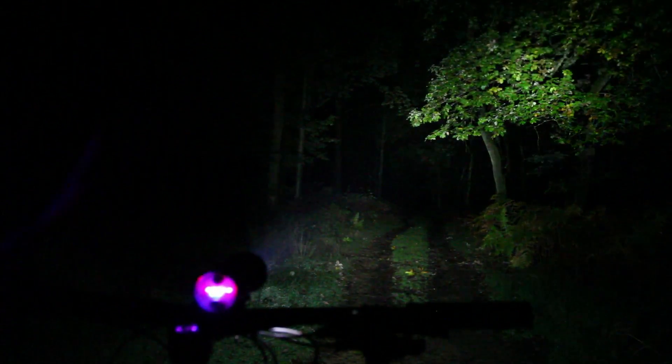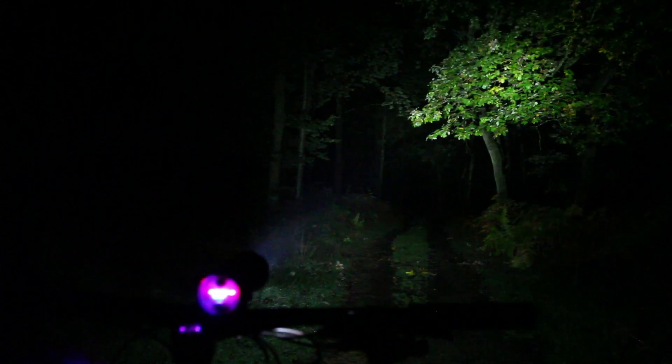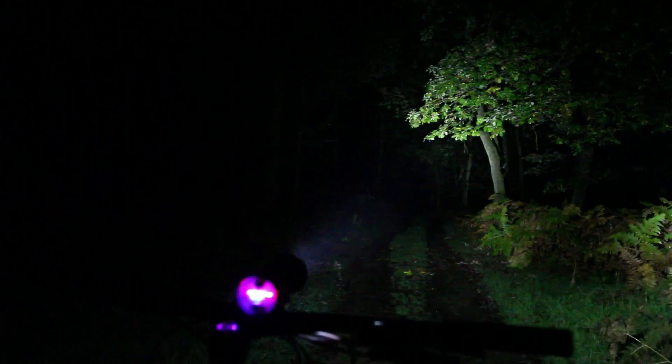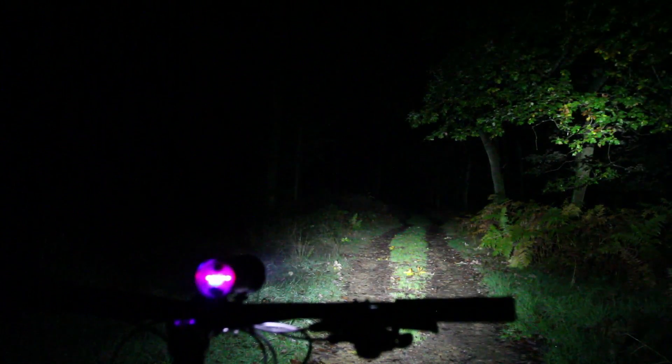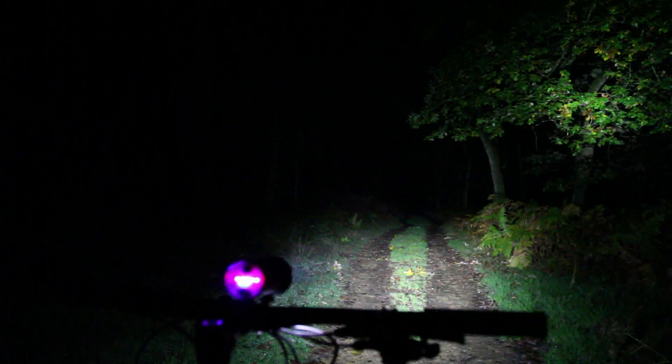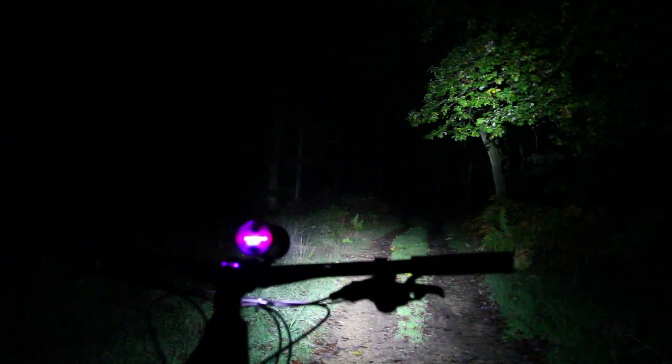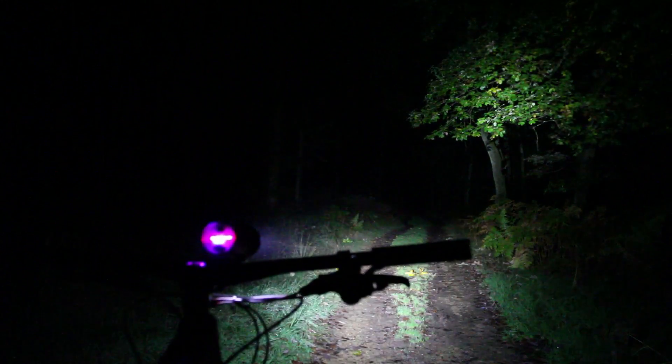On the flat, the fact that the light is pitched quite far ahead isn't really an issue for what's nearby. But remember - when the bike rotates forward on a steeper section it's going to be pointing ever closer. If the focal point is a little close on the flat, when you jack the back end up going downhill you won't see more than six or seven feet ahead, which isn't ideal at any speed. If anything, set it a little higher than you'd expect, because you really need it most when going downhill.